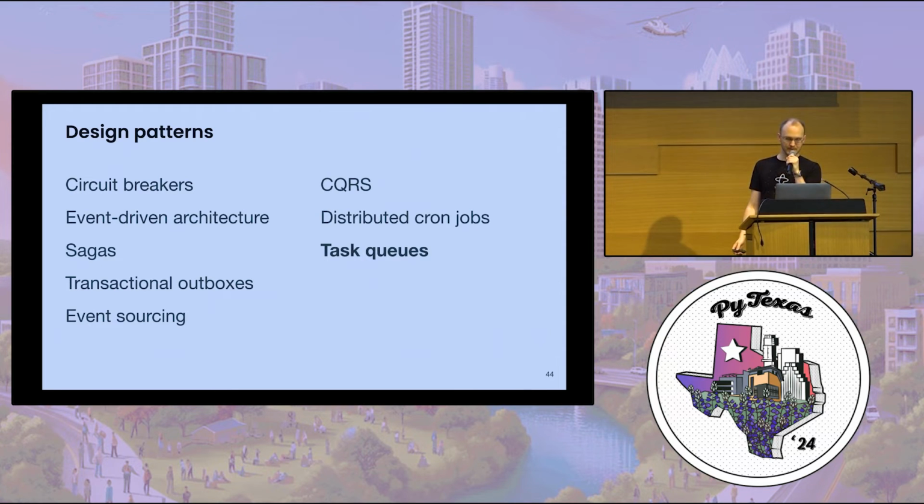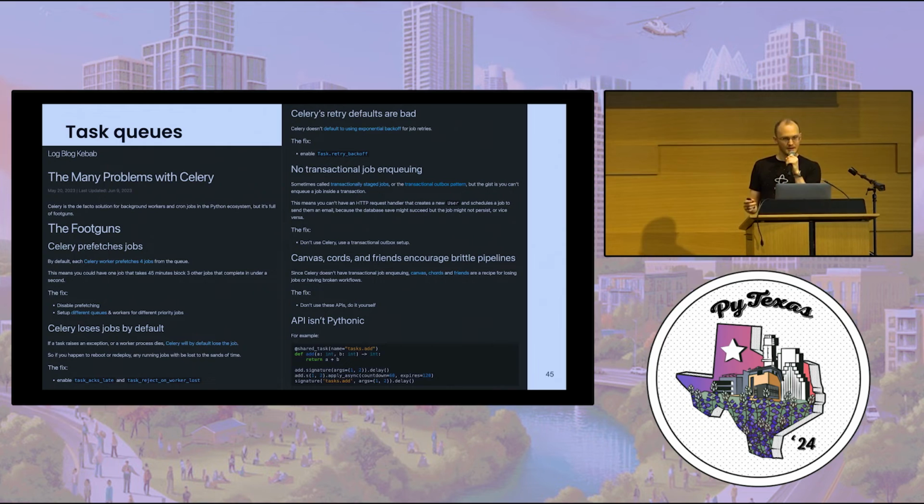Task queues. So there was an article from last year that was voted up on Hacker News called "Too Many Problems with Celery," and one of them was Celery prefetches jobs, so it gets 4 at a time, and if the first one takes a day, the next 3 are delayed, even if they take a few minutes, because it's working on 1 at a time and gets 4. In durable execution, you have many slots in parallel that a worker can be running, like many function executions, and it only fetches 1 at a time. So it's much better in this scenario.